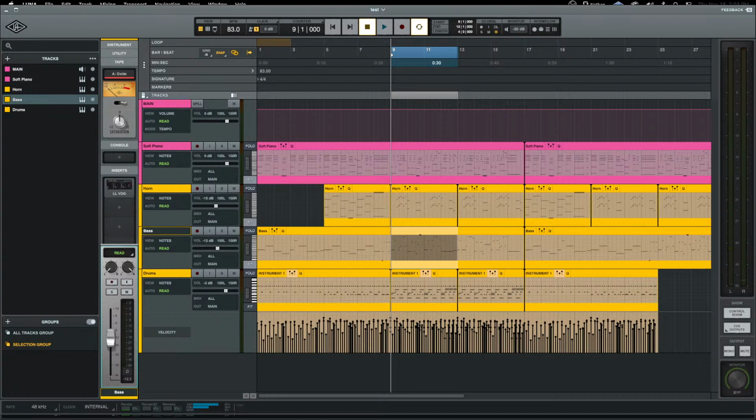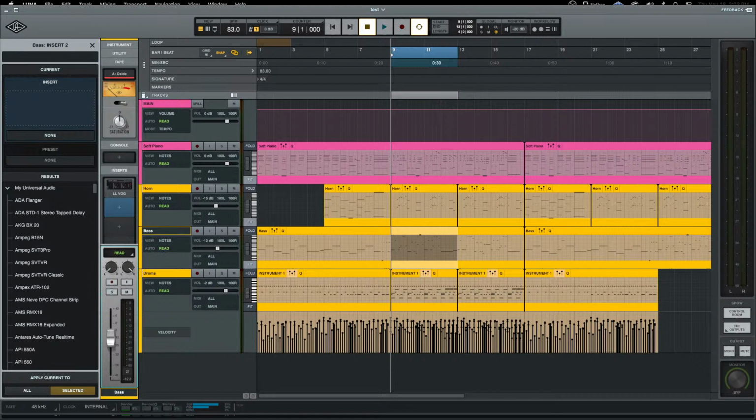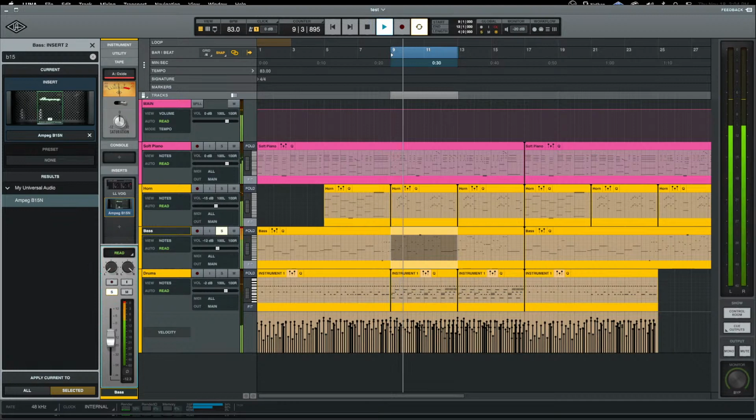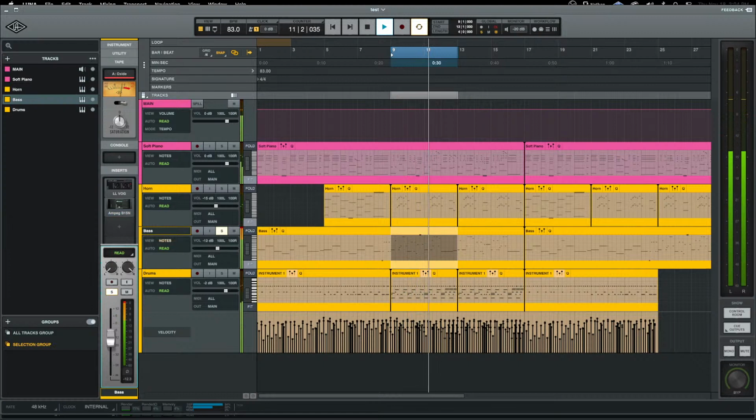Cool. And then for the bass, we could check out one of the amp models. Like the B15 amp model sounds quite nice. It's a little bit weird potentially to be running an upright through something like this because we are going kind of acoustic. But again, I want to change this up a bit. Switch between different models, 64, 66, have their own unique EQs. Certainly amped now. A lot less clean, a lot louder, right? Clipping a bit.